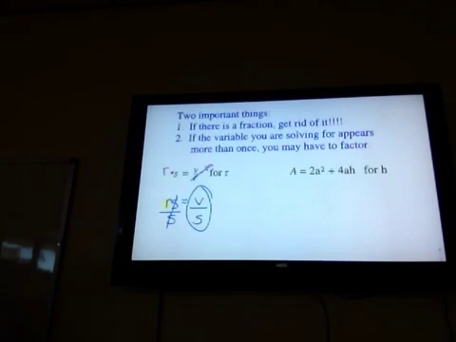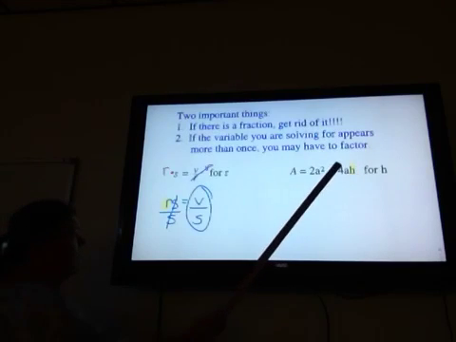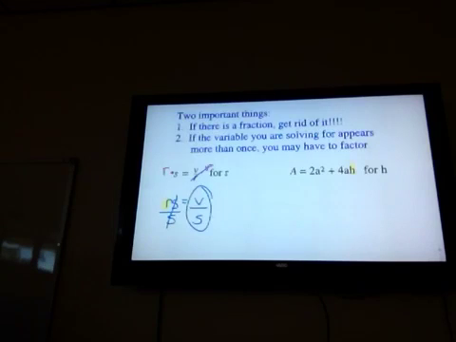Okay, second example. I am solving for h. So I have A equals 2a squared plus 4ah. Big A, little a, not the same thing. So this is my h term, the 4ah. So what am I going to do first to get 4ah by itself? Subtract 2a squared. So this is what I mean by using your solving, knowing how to isolate a term, using those correct steps.